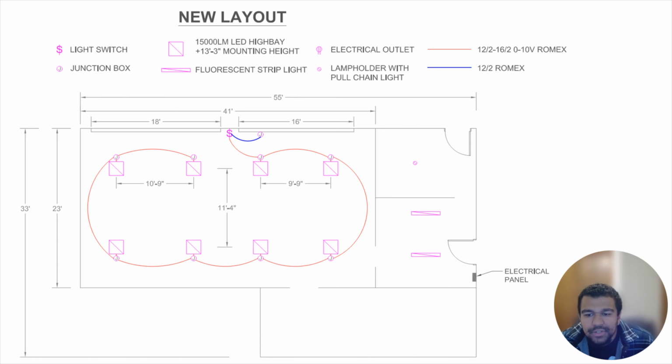First things first, wanted to start with the existing height of my space. I have a typical gable roof, and so the north and south side of my shop here is about 12 foot up in the air, and then the middle height is about 14 foot in the air. What I was shooting for is the fixtures to be mounted at 13'3", and I determined that by using a lighting software called AGI32 that you can download, and we'll get into that a little bit later here on the next slide of what kind of calculations you can do with that software.